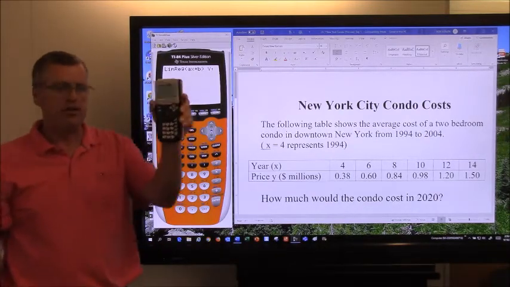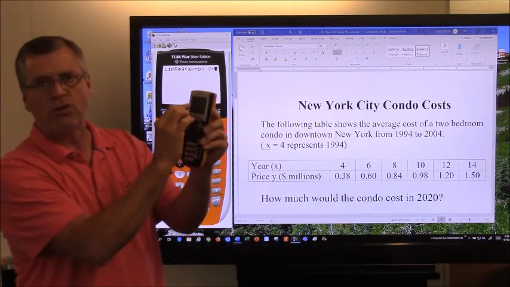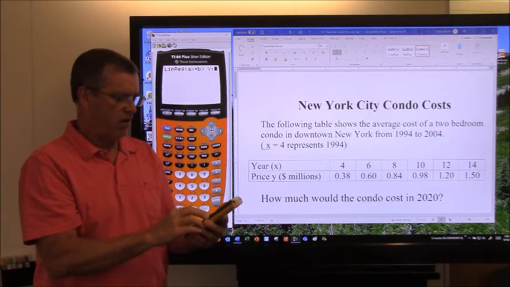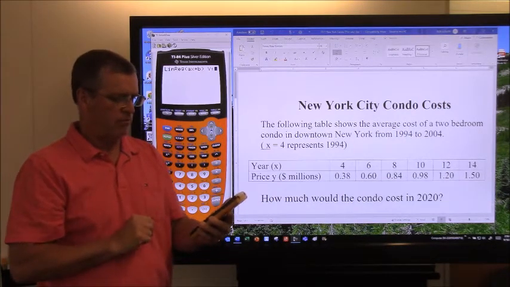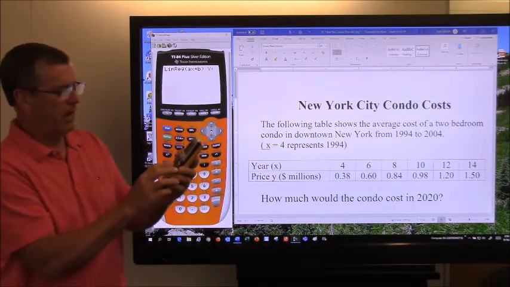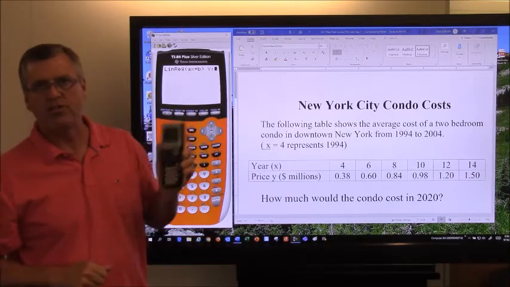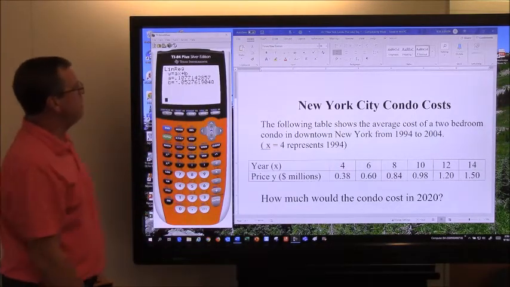So on your calculator, if you have these other options, you need to put the y1 where it says Store Regression Equation. So I'm going to go ahead and go vars again, y vars, option 1, option 1. And now with the handheld calculator, you arrow down to the word calculate and you hit enter, and it's going to figure out the equation for you. Here I'm going to hit enter, and there's the equation.